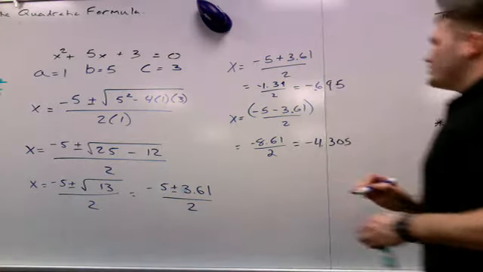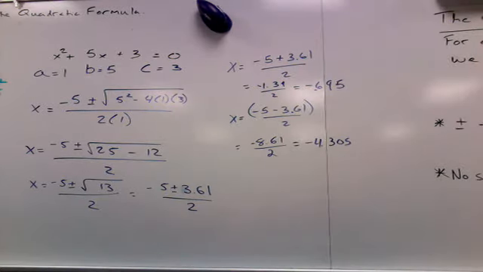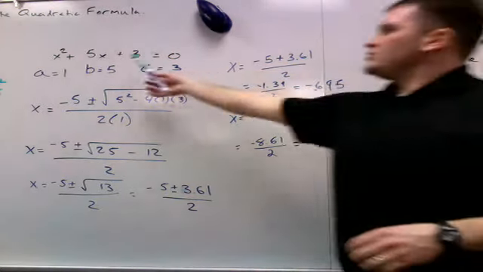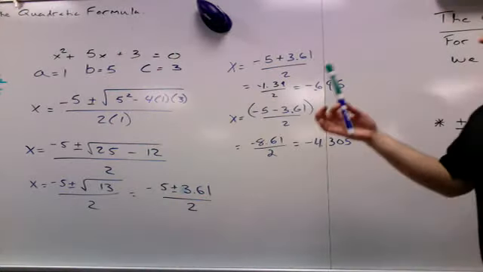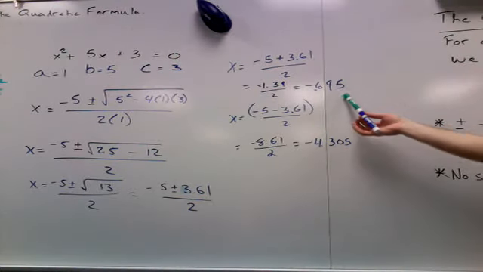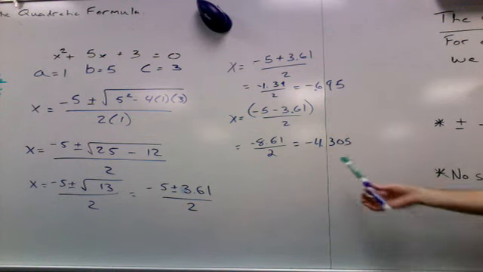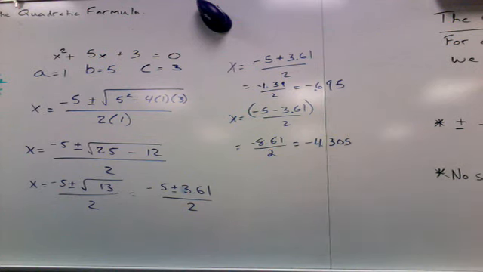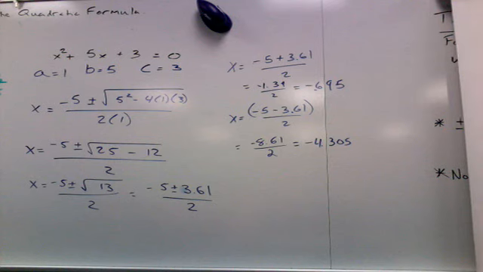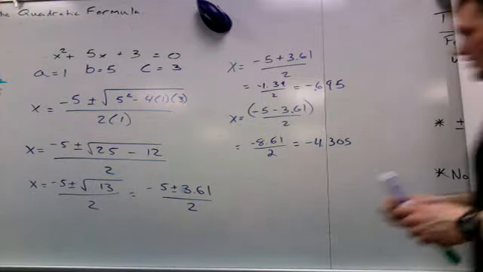So, what does that tell me about this equation? It crosses the x-axis. Good. It crosses the x-axis at negative 0.695, right? And negative 4.305. Does that make sense? You guys believe me that's where it crosses the axis? Yeah? Okay, we can use this online grapher, and we can figure it out.